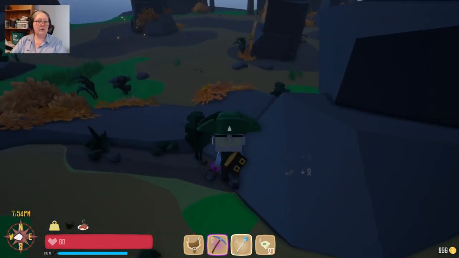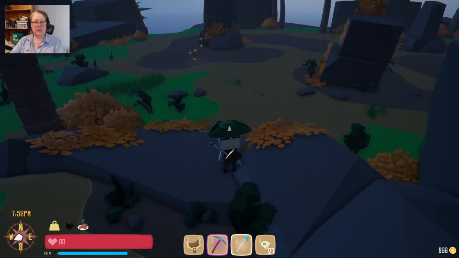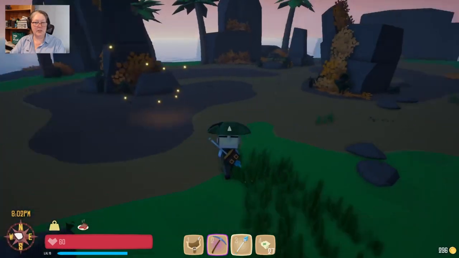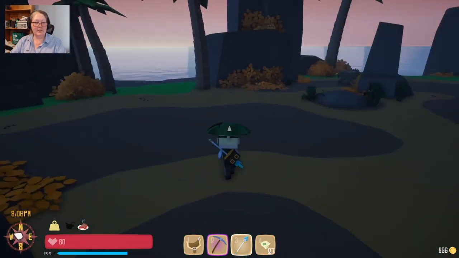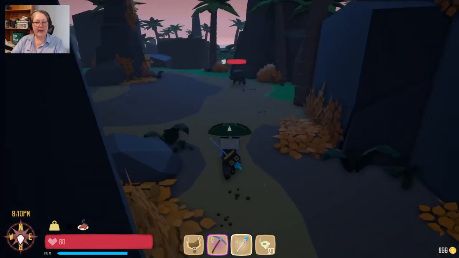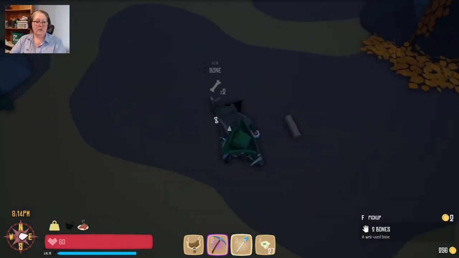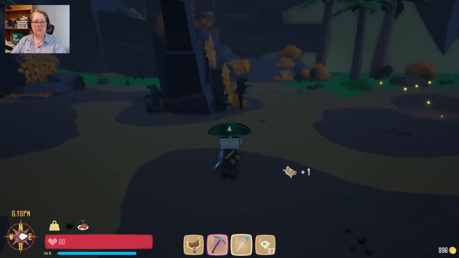Oh, I heard one. I'm sure I heard a piggy come back. Ew, any minute now I'm going to get charged. It's like, wait, there it is. There it is. Did you see it? Over here. Here, piggy, piggy. Ha ha ha. Yes, tuck and roll and smear with the spear. Beautiful.